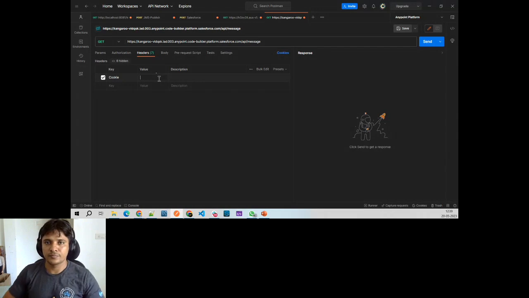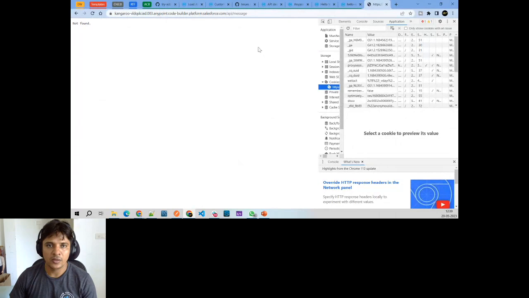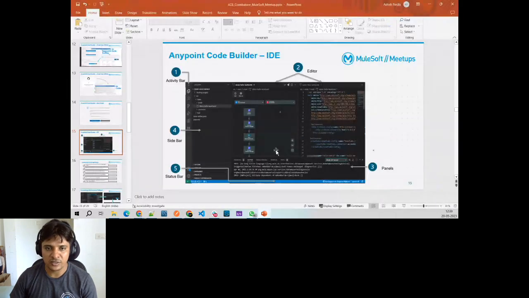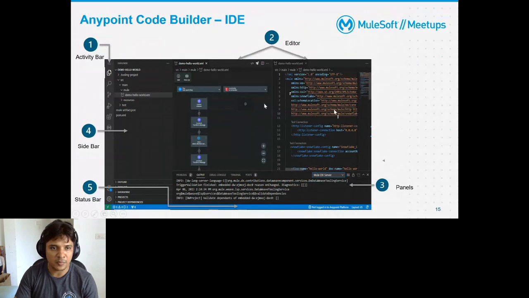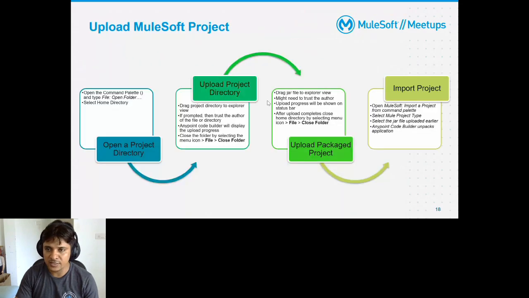So that's all. I wanted to show you complete API lifecycle on your Anypoint Code Builder. As I mentioned, the look and feel will be like this. You saw the editor, and we have discussed this command palette. We have seen the home directory, how to create a new folder and new directory, upload the directory, package this, import this project.